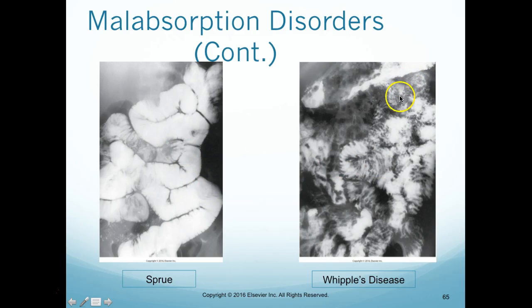So this is another form of malabsorption. This just looks chewy, gooey. You have areas of dilated bowel loops. You have areas where it just looks thickened and irritated and angry. This bowel is a sick bowel. Whatever's happening with this person, we need to fix. This is just dilated loops of bowel with mucosal changes. It doesn't look as angry as this one. So this one, you can see the thickening and the strictures within it.